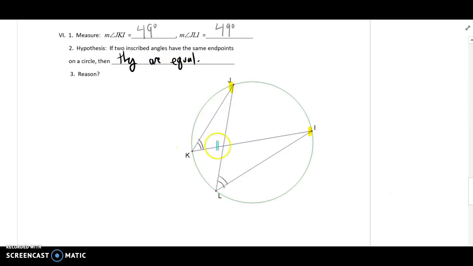If we look at angle JKI, it goes to that arc angle. I don't know where the center of the circle is at. I'll just say it's maybe about right here. This angle 1 is 1/2 of that blue arc angle because it's corresponding to that central angle. This angle 2 is also 1/2 of that blue arc, which is that central angle. So since 1 and 2 are both 1/2 of the same central angle, they have to be equal to each other.